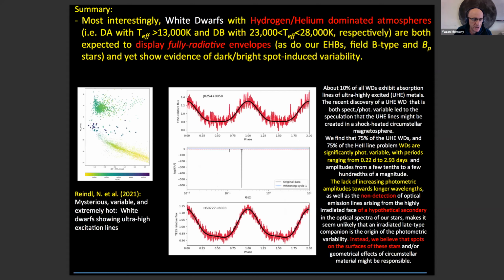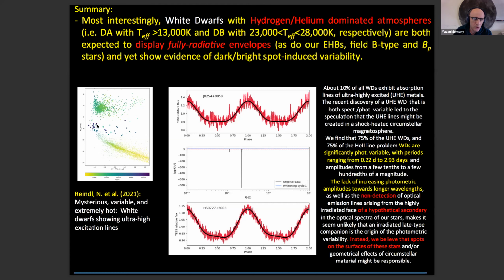Very recently, Nicole Reindl et al. studied a particular type of white dwarfs, having the same temperature as the sdB stars that you see here. And for that particular class of white dwarfs, they did detect a very high frequency of variability. And interestingly enough, the modulation that they see is, let's say, single wave, with a photometric period which is rather high. They did also the same exercise of excluding binaries and so on, and they converge on the fact that there must be spots on these stars.